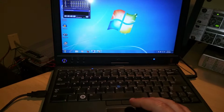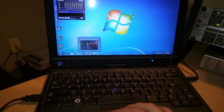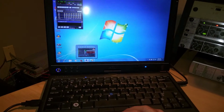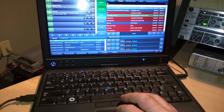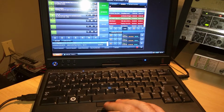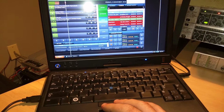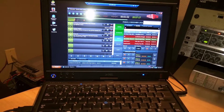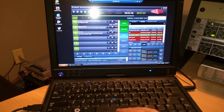I have this virtualized at the moment on a machine in the garage, running Linux. I'm going to get a lot of stick for it, but I'm using Windows XP. It's not directly connected to the internet. It's on the local LAN, and it's basically playing all the music. Just with license keys and stuff like that, and processor power, I have a few VMs that run, so I don't want to dedicate a lot of power to running a program and operating system for no reason when I don't have to. Maybe later on I'll go for it, but it's not connected to the internet.